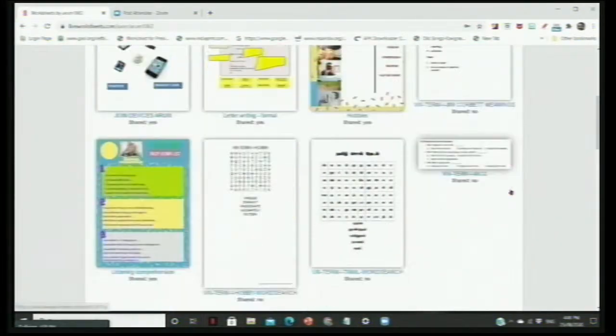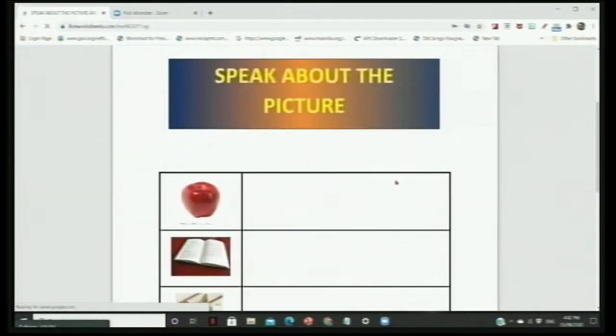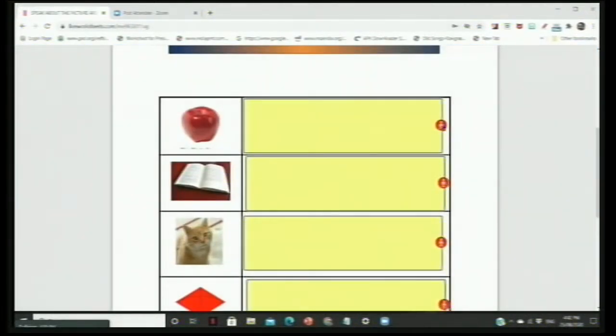And next, these are the examples for the listen type. I want to show one more important speaking example. This one. Speak about the picture. The system will listen to the sounds produced by the user. After clicking this mic button, the student should produce the sound. After getting the sound, the system types the answer here. I will try it.